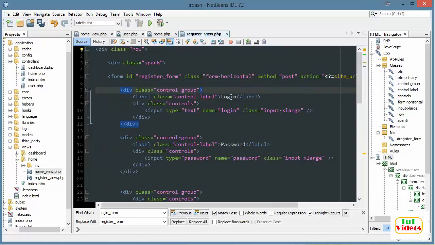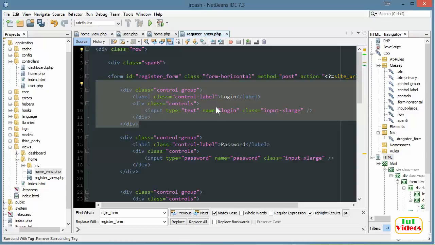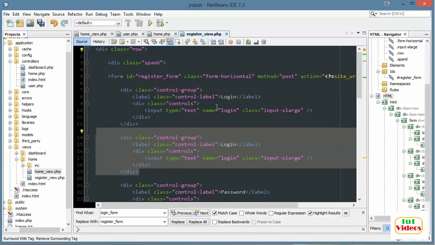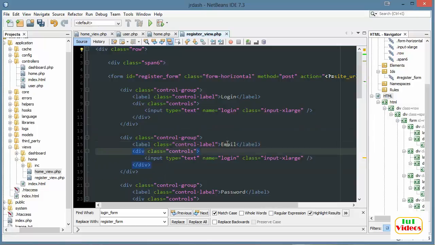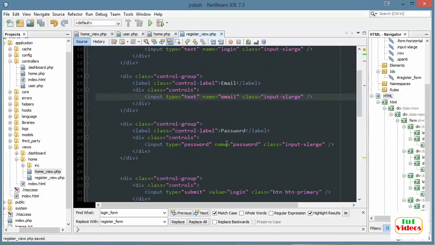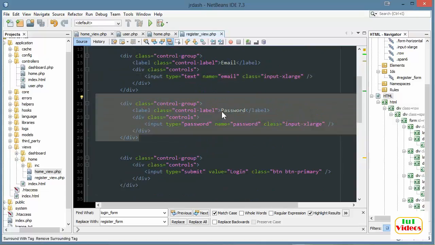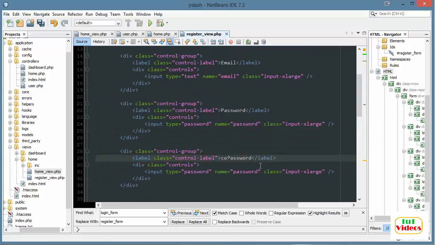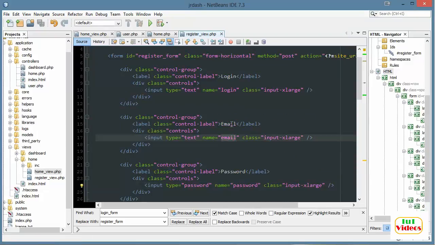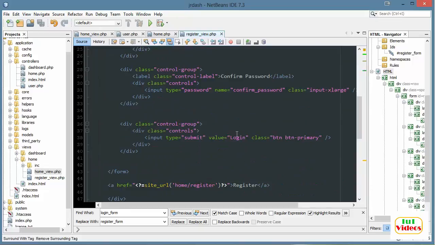Okay, they're going to have a login that they choose. They're also going to have an email, so we can copy this chunk, and with NetBeans I'm just going to hold Control Shift and press down, and I'll change this to email and email. They're going to have a password, and we want them to confirm their password, so I'll do the same thing. I'll say confirm password and change the name to confirm password. And make sure all your names line up with what they are. So confirm password, password name, email name, and login name. Okay. And instead of the submit button being login, this should be register.